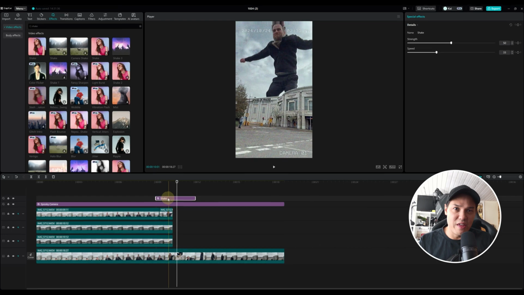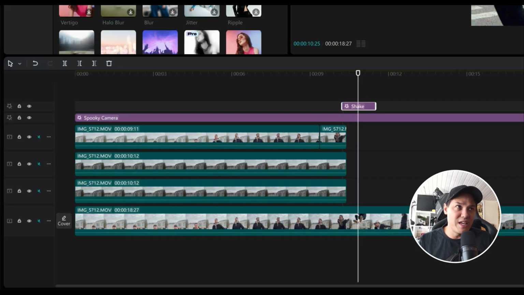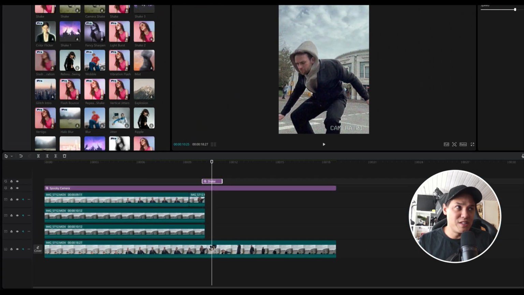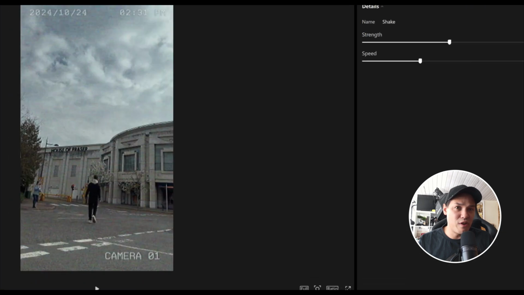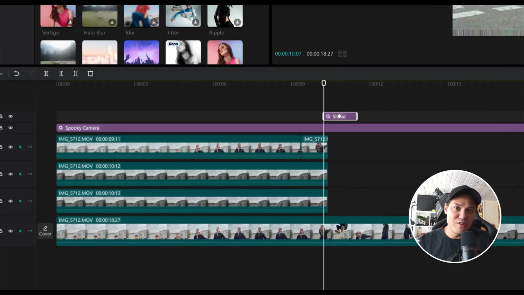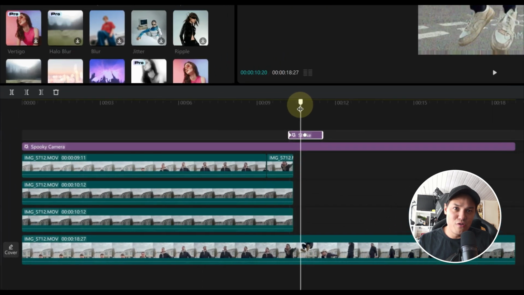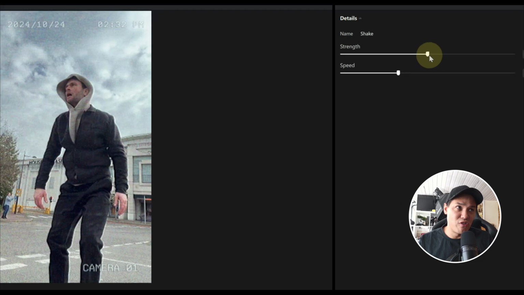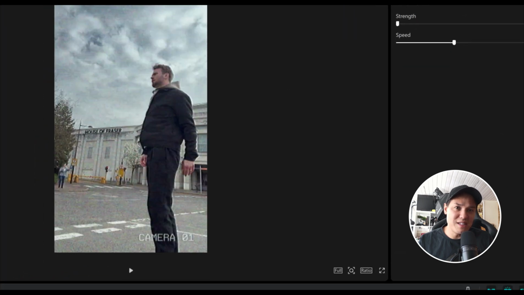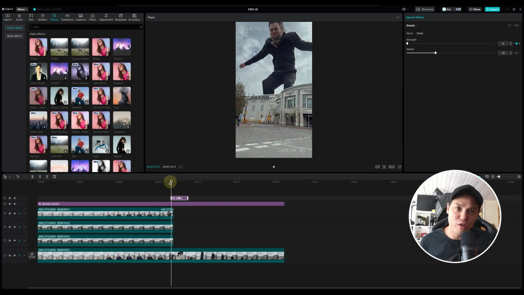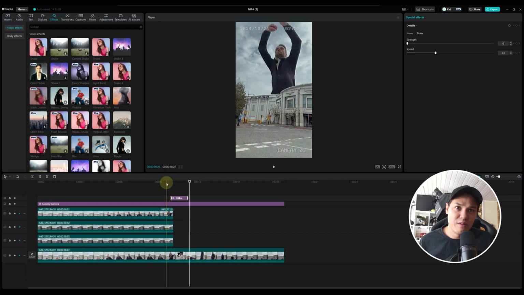So about there. And I can keyframe the effect of the shake by coming over to the right, clicking on the keyframe, then dragging it to the beginning of the effect, dragging that strength down to 0, and then coming over to the end of the effect and then dragging it down to 0 again. And it automatically creates a keyframe. So we have this type of look. So everything kind of shakes.